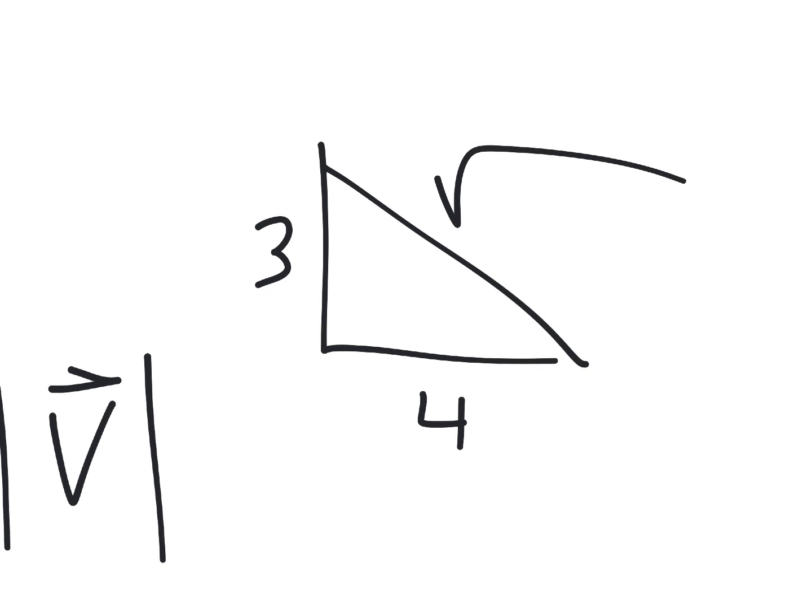One of the first questions is going to use this. Remember, that means magnitude of. It means how long is that side. Use this sort of a method. If this is 3 and this is 4, this is the square root of 16 and 9, and that's the longest side. Yep, so then I add them. So that would be like, oh, 3, 4, 5, square root of 25, which is 5. Magnitude is the length of that side.